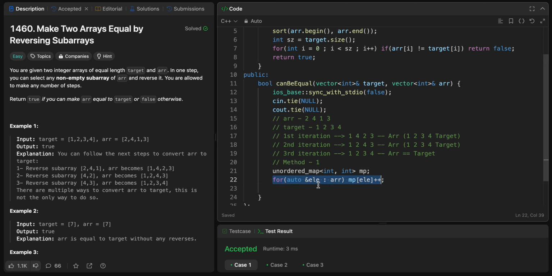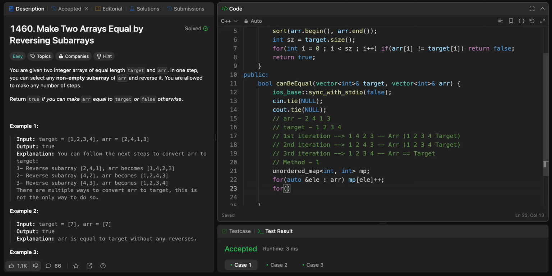Why this auto keyword? It by default will be of the same data type as the elements present in the array. And why this ampersand? It's for reference, specifying that if I make any modification within this for loop, that modification should be permanent, in the sense that it should be changed outside the loop as well. If I haven't used this, then the change would be modified only locally for that loop.